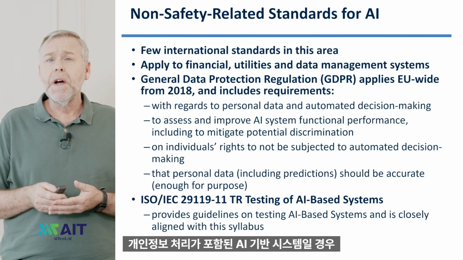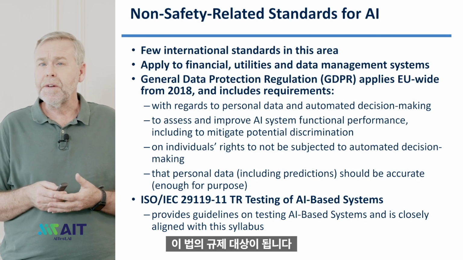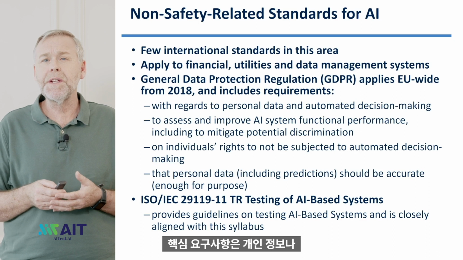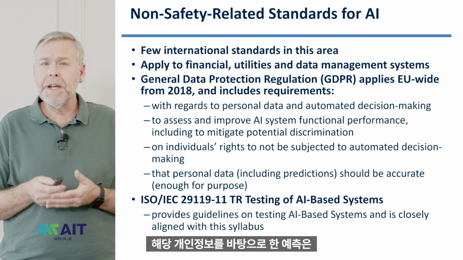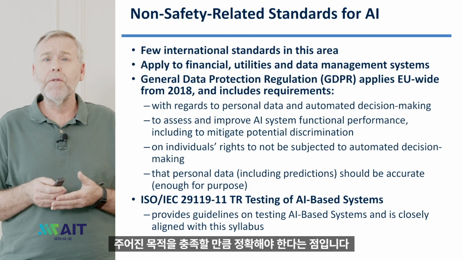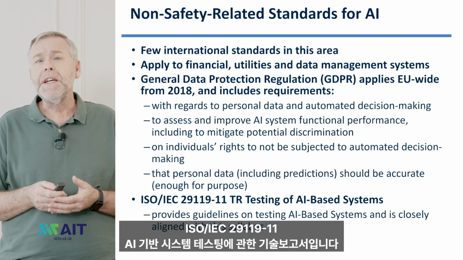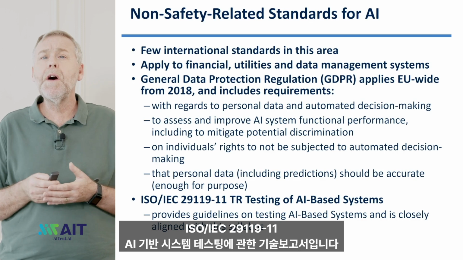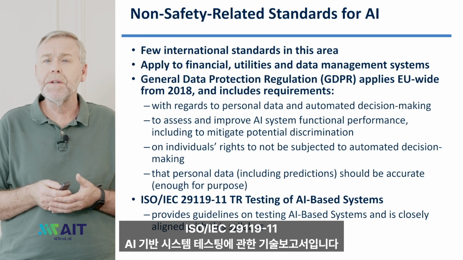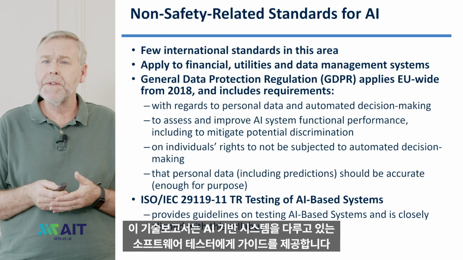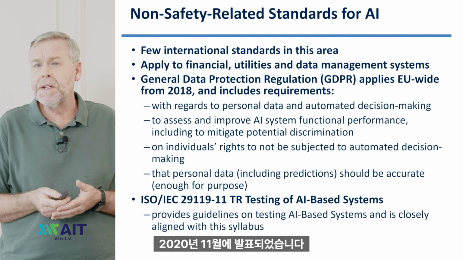The GDPR does not explicitly mention AI. However, AI-based systems would be covered by this regulation when they include the processing of personal data. The main requirement is that any personal data and predictions made based on this data should be accurate enough for its given purpose. The final standard mentioned on the slide is the ISO IEC 29119 Part 11 Technical Report on the testing of AI-based systems. This technical report provides guidance for software testers of AI-based systems. It was published in November 2020.